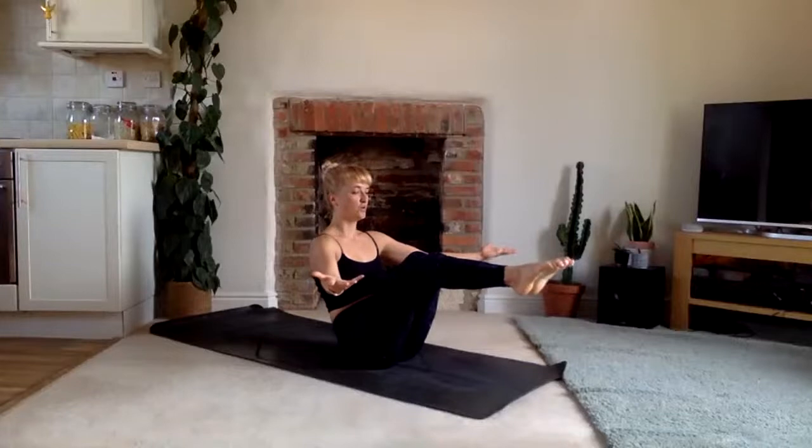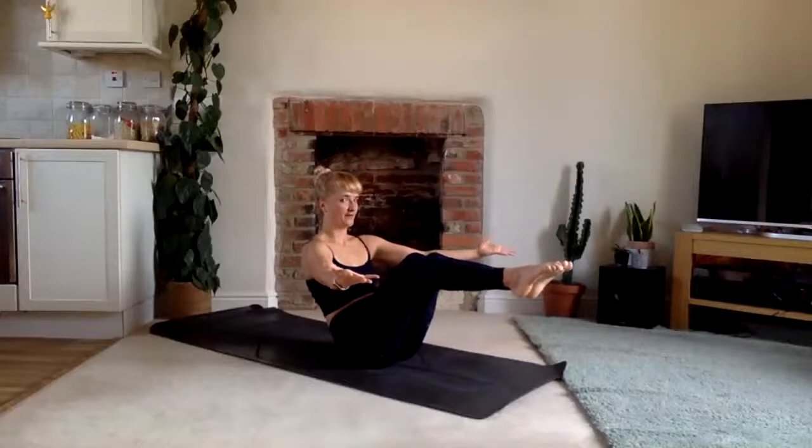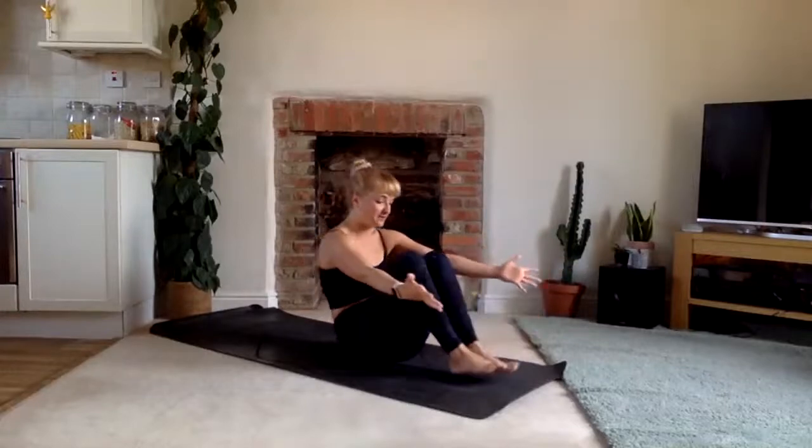Try to lift through the chest in here. Good. Hold in here. 5. 3. 2. Last breath. Good. Slowly here now, your feet will come back down.